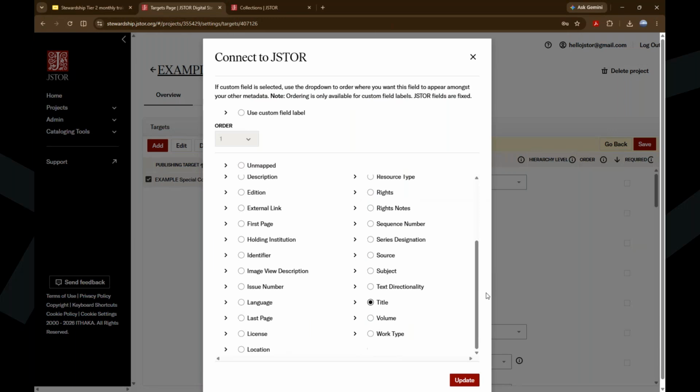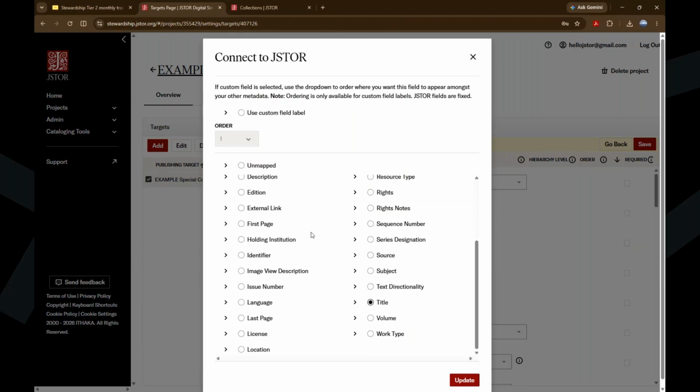We generally don't recommend changing the default mapping as many of the JSTOR default fields have special functionality in advanced search and browsing to make your content more discoverable by users. If you aren't using the default JSTOR fields in those cases, then those features will not be available for the records in this project. But if there is a field in your project that you think is not a good match to any default JSTOR field, you can map that field to a custom JSTOR field.